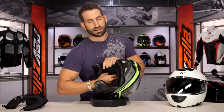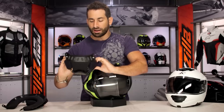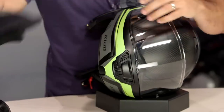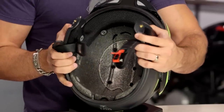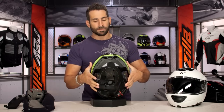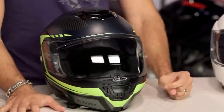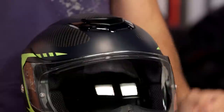The comfort liner is Aegis as well — three snaps, comes right out. It's DOT and ECE rated. There are big cutouts, and it's an updated inner liner. You have the ability to flow air through the top of the liner. They give you 10 millimeter vent holes that flow air directly to the forehead and top of the head, but they could be cut out a little more deeply to promote more efficiency and airflow. Comparing it to the Shoei Neotech, I think it hangs. Compared to the Schuberth, the Schuberth is a bit of a step forward in venting — not as light, but it's balanced and quiet. This helmet has ear pads that are sound dampened, but it's going to be about as loud as your normal premium helmet.